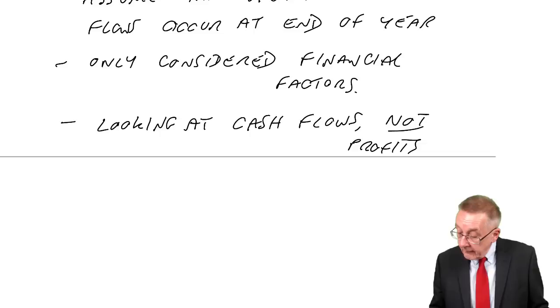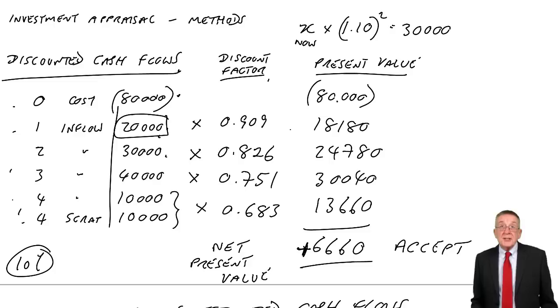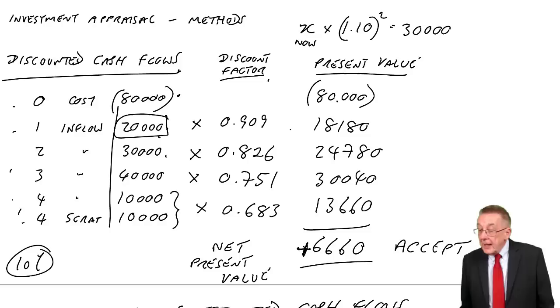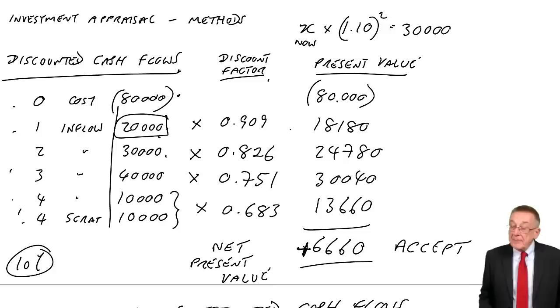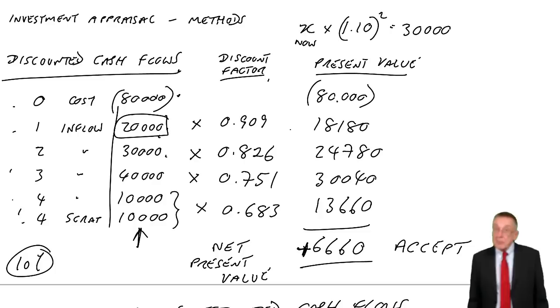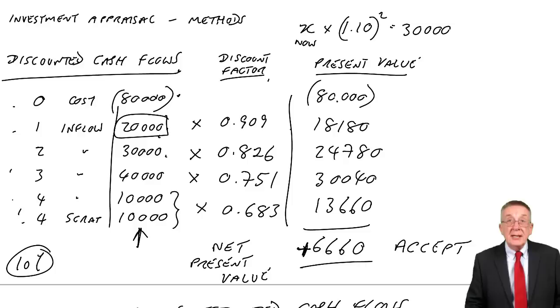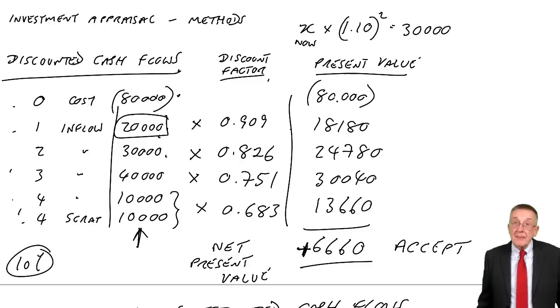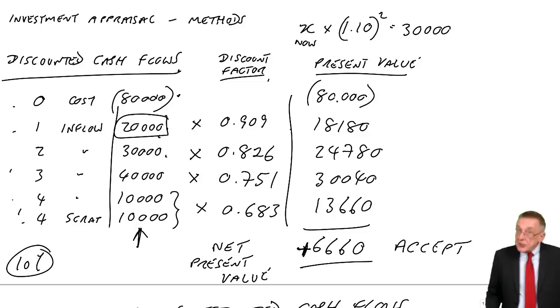Okay, well, as I said, I don't want to get too boring because this should all be a revision. But the basic mechanics of discounting, that has to become automatic. As I've said before, it's the cash flows that are going to be the problem. How we arrive at 20, 30, 40, 10, that's coming later. But once we've got the cash flows, discounting should take only a few seconds and is never going to count for very many marks. All right, there's still a lot more in this chapter and still revision of paper F2.